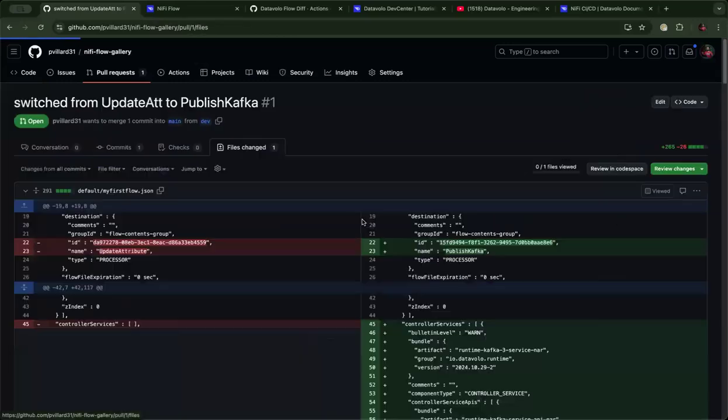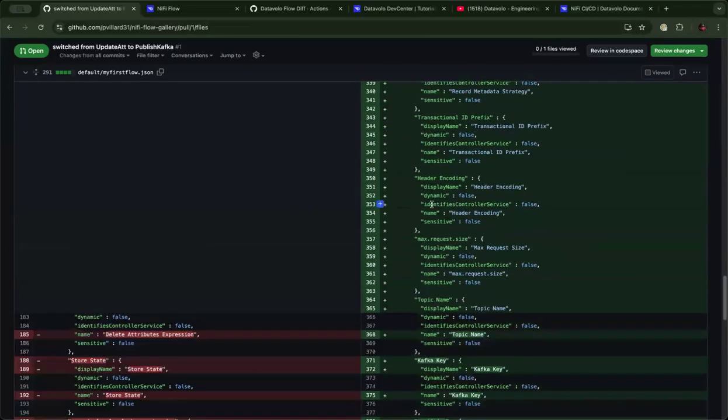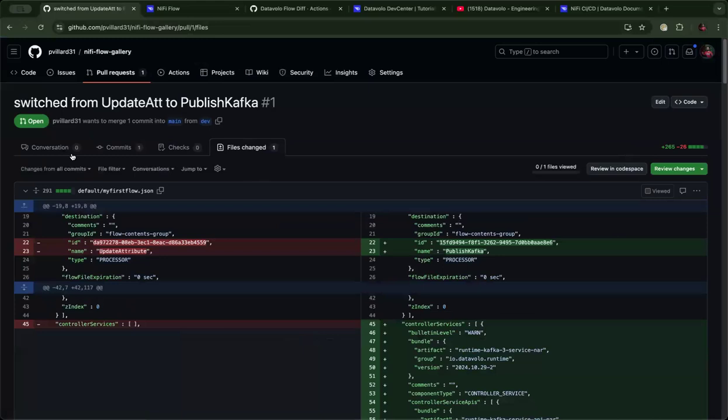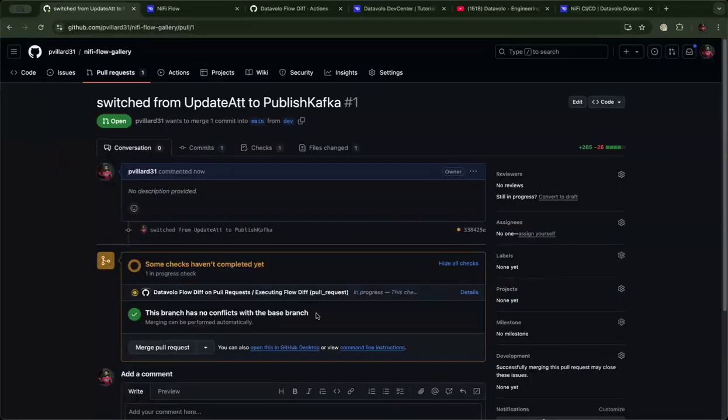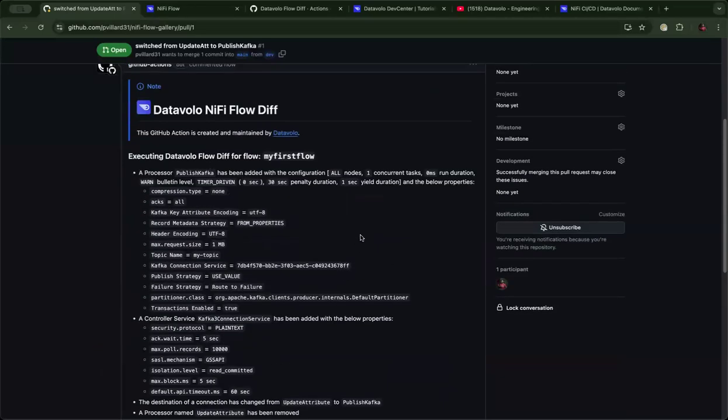And if I go in the files changed, you would see a very, well, not so fun reading diff between two JSON files. And that's where the GitHub action is going to help you, because now it's running here and it's basically going to look at the differences between the two flows, and it's going to make a comprehensive description of the differences and what the changes are about. And this is going to add this description as a comment on the pull request. So after a few seconds, I will see a comment being added on the pull request. Here it is.